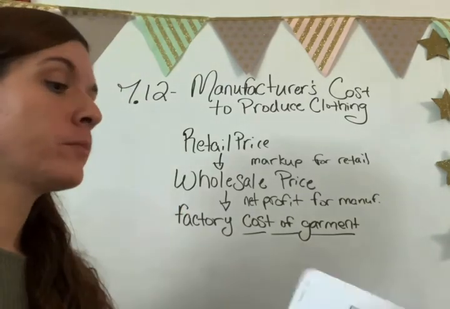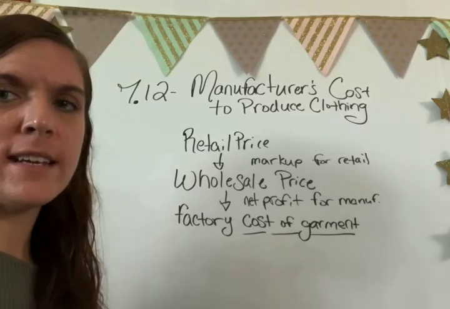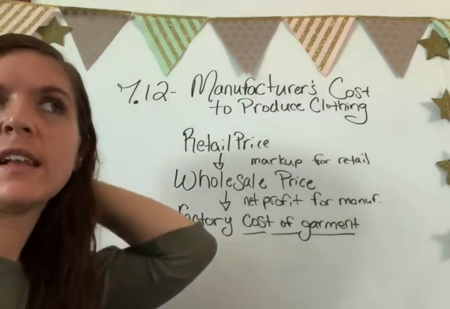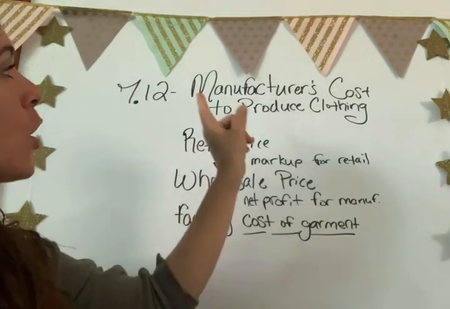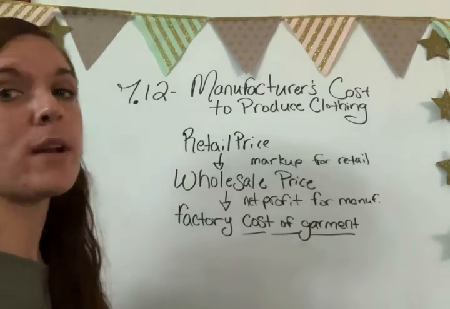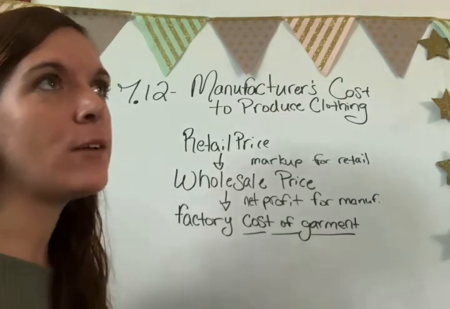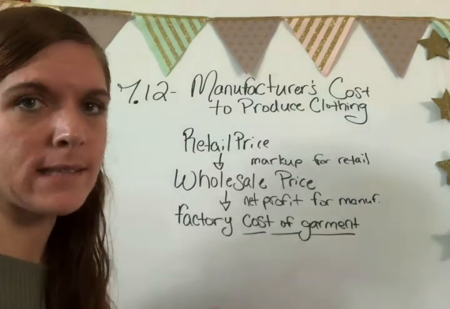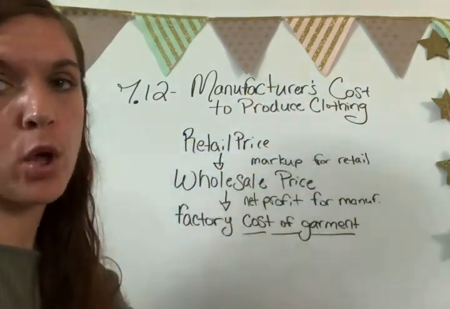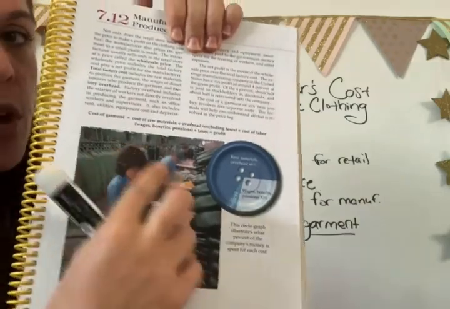But another interesting thing about understanding all the prices of manufacturer, retail, and everything like that. It's called manufacturer's cost to produce clothing. So now we're not talking about the person that's selling it from a store that we're going to see. We're talking about the manufacturers. These are the people that make the clothes. They make the clothes.